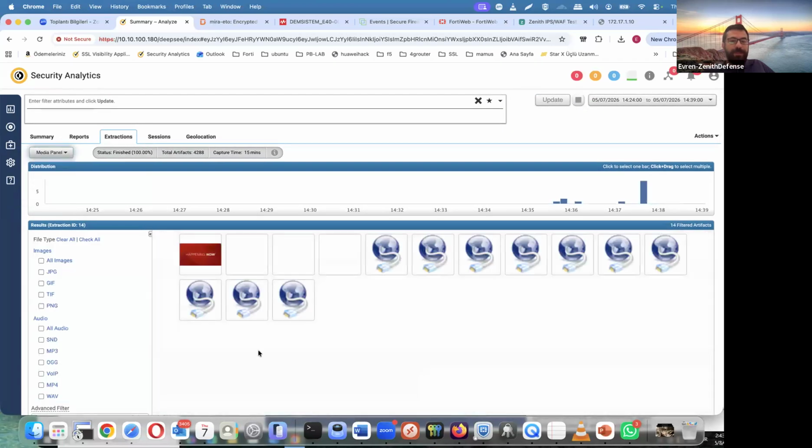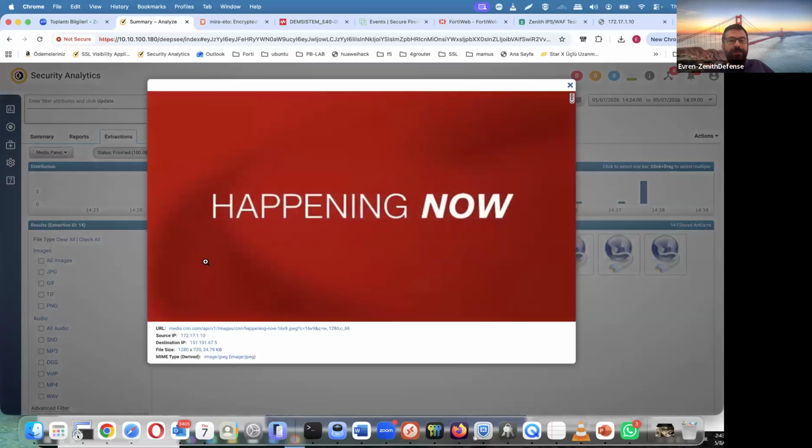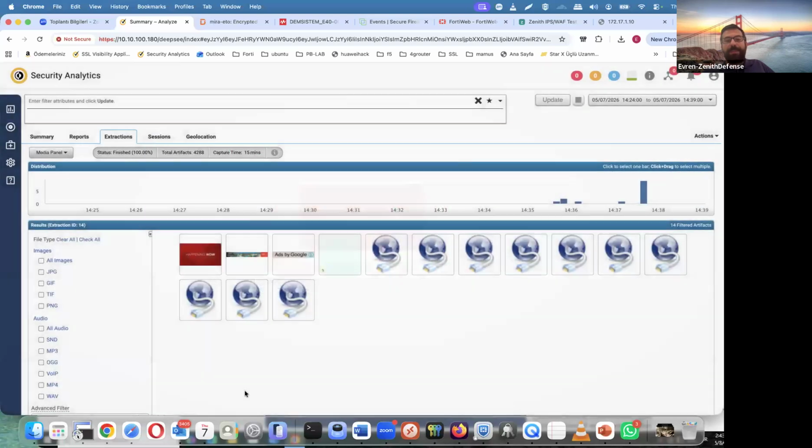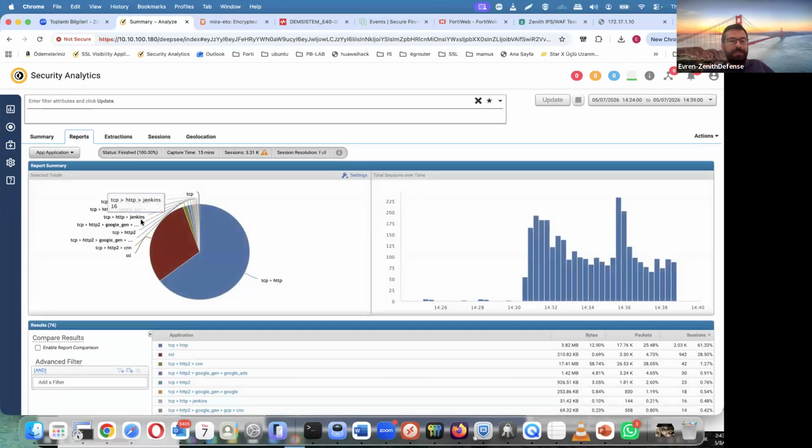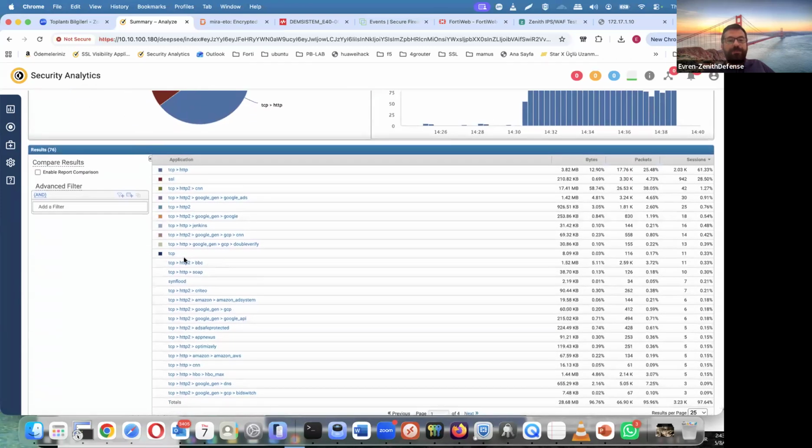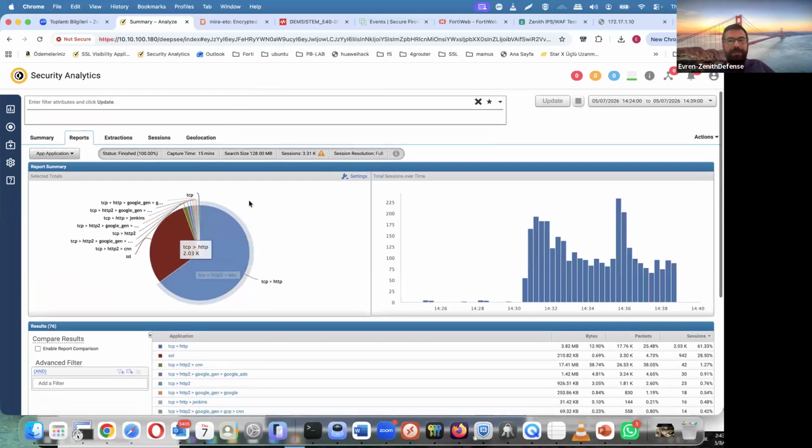You can also see, for example, in the images, if you look inside, you can see here what the customer is doing, even the CEO's activity in the backend, because everything is available in clear text. Then there is no application seen as HTTPS here. All of it is seen as clear text, so it is so easy to analyze.